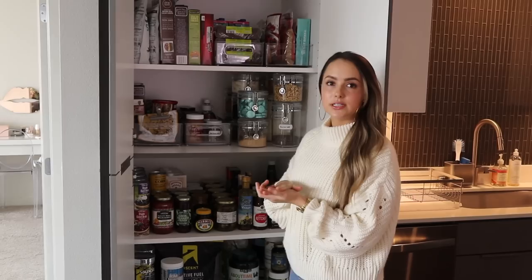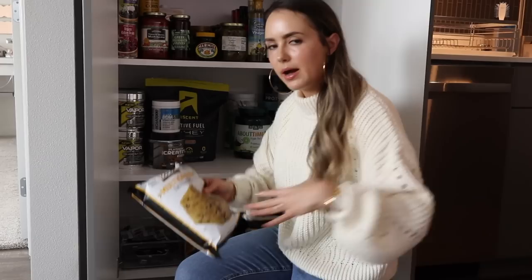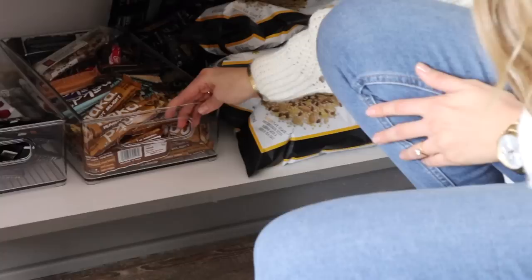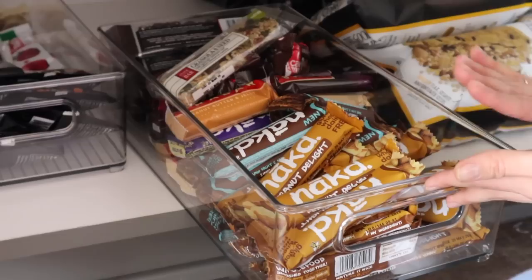Here we have this big storage pantry area, which is really nice - you can just keep all the food items in here. I'll try to link everything below that I can find that I buy online, like on Amazon. At the bottom I have a whole lot of chips - these are actually for Rob. I get these from Amazon in bulk; they're multi-grain tortilla chips and these are the healthiest ones I could find. At the back I also have vegetable chips, basically like normal chips but made with vegetables and a little bit healthier.